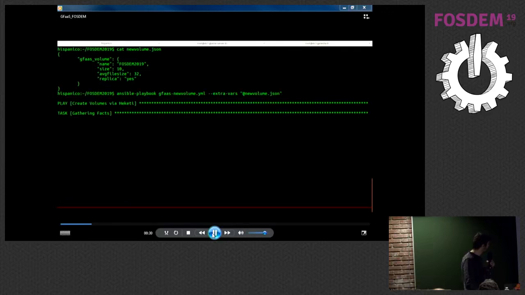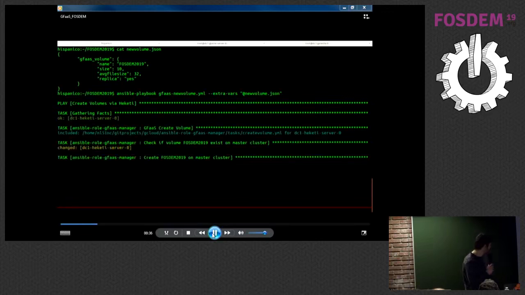So the playbook will connect to the Heketi server and create the volume on the master Gluster and then on the slave one.